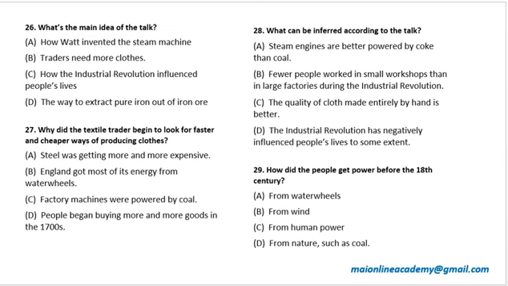Before the Industrial Revolution, people worked at home, on farms, or in small workshops. Making cloth was done entirely by hand. Cotton was spun to thread or yarn on a spinning wheel. In the 1700s, people began buying more and more goods, so textile traders began to look for faster and cheaper ways of producing clothes. The first spinning machine came up in the early 18th century, and by 1780, spinning was done mostly in new factories where workers gathered.